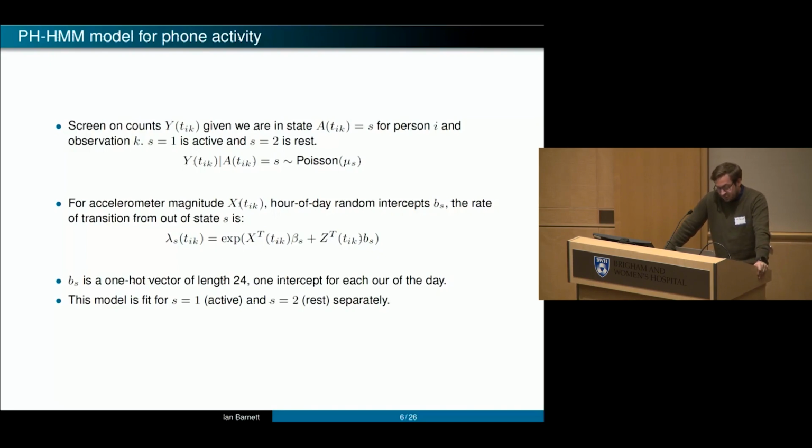But this approach is relatively straightforward. We're modeling these hourly screen counts in a different HMM, essentially. In this case, we're using the accelerometer in this part of the model, if you see my cursor, to model the transition states from when your phone is active to when it's at rest, versus from when it's at rest to when it's active. So we have these two directions that you can go in this two-state HMM. You could have chosen to use accelerometer as your outcome and use screen state here, but this is how we chose to set it up. It works fairly fine. And we have our hour-of-day random intercept.